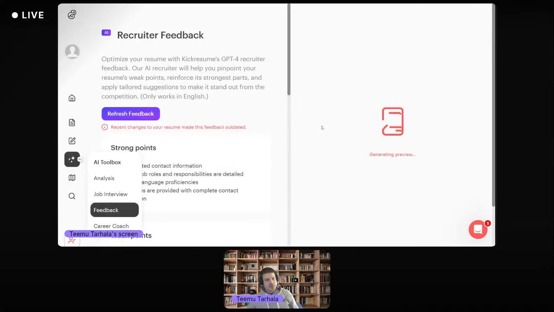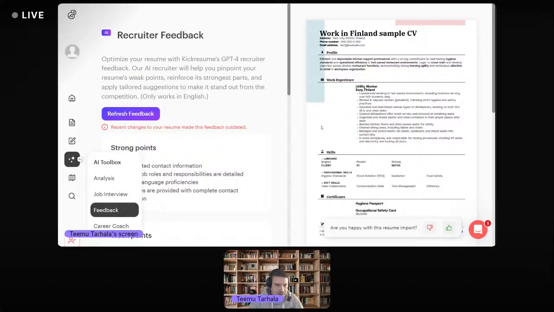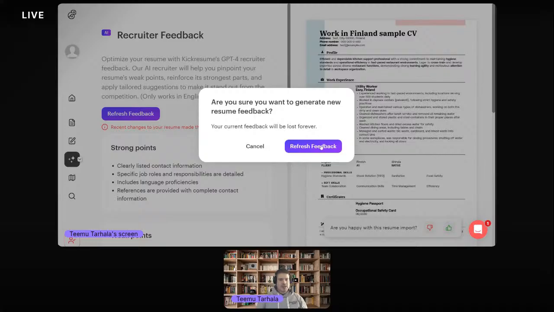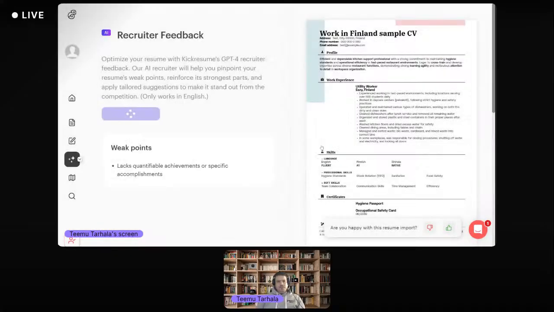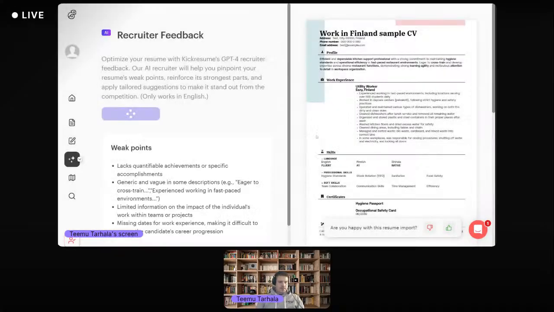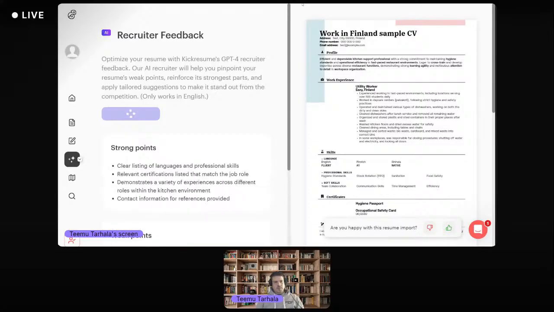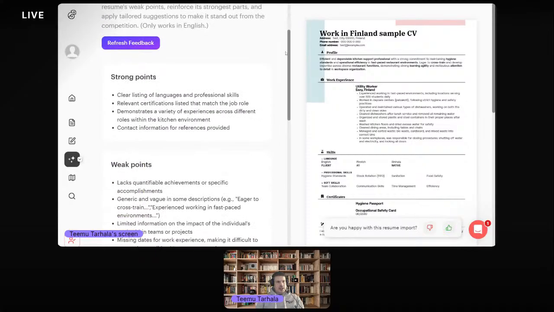At least from the AI's point. Oh yeah, I noticed we have edited it. So let's refresh and see what happens. Still thinking, slowly adding. Here it is.